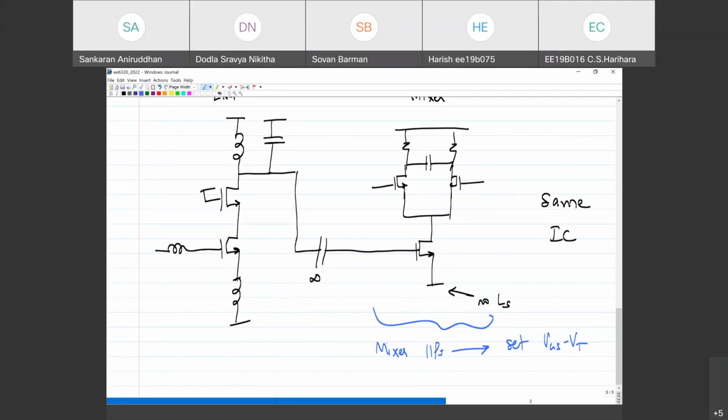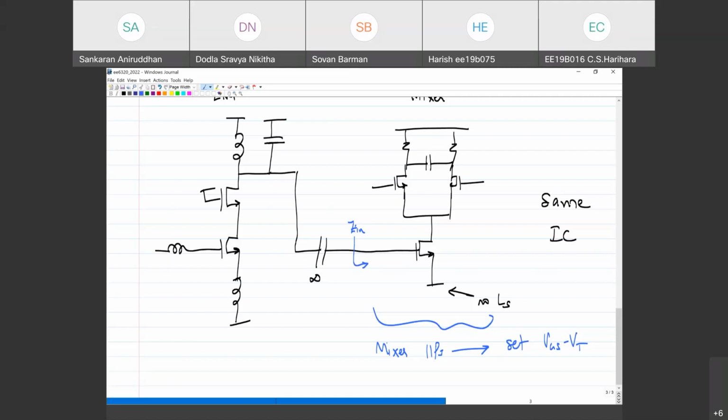The other possibility is of course to do degeneration, either resistive or inductive. You can build a more linear transconductor. There are various ways of doing this. All of them will have an impact on Zin. If you do anything to the transconductor, it will no longer be capacitive. If you have an inductor, the input will be resistive, right? If you have a resistor, what will the input impedance be?